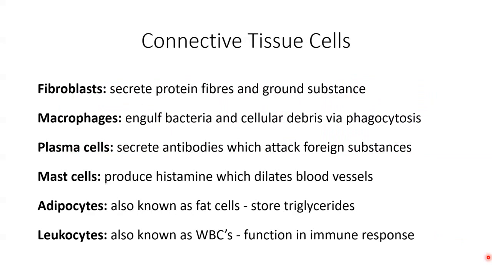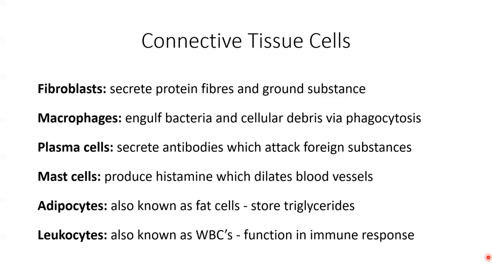So looking at each of those components in more detail, first we have connective tissue cells, and the cells are the living, functioning part of the tissue. We have common connective tissue cells, which are common to most connective tissue types, and then specialised connective tissue cells, so things like chondrocytes, osteocytes, and red blood cells, which are only found in one particular type of connective tissue.